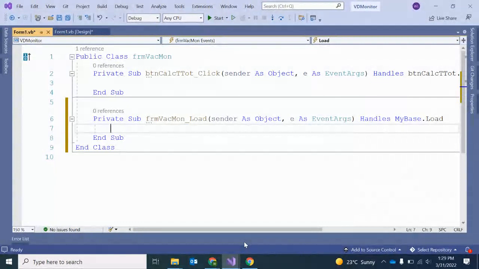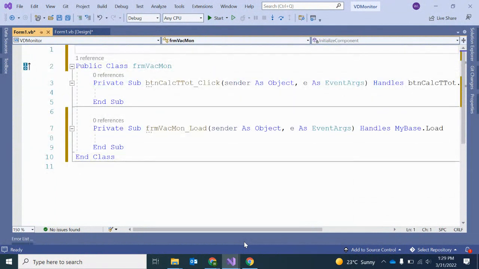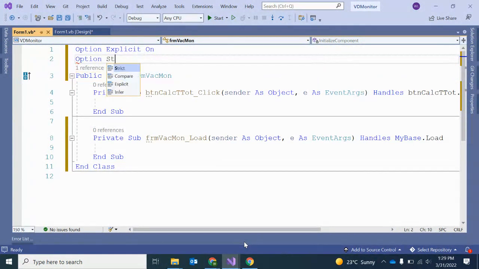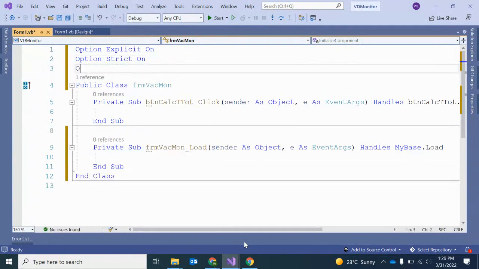Okay, so what's the very, very first thing you should technically do when you are writing this code? You go to the top, and for the semester test, you need to ensure that you've got option explicit on, option strict on, and option infer off, right?